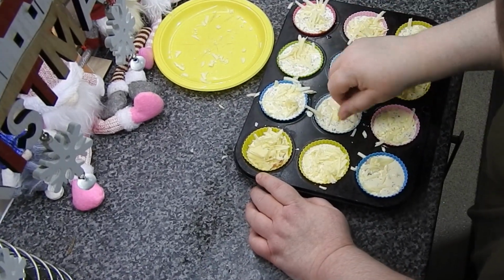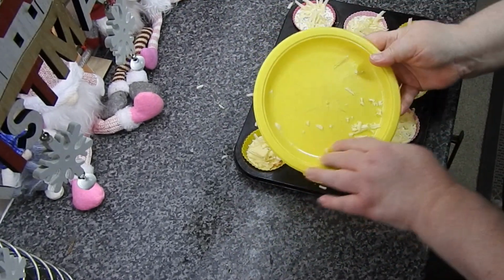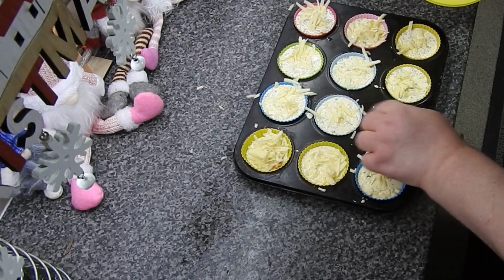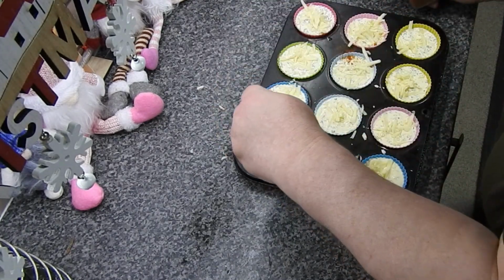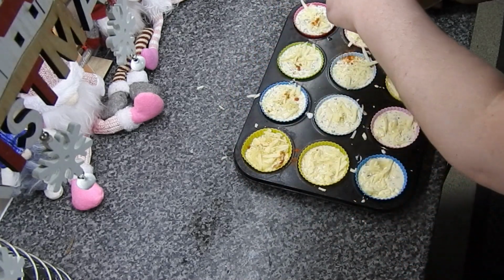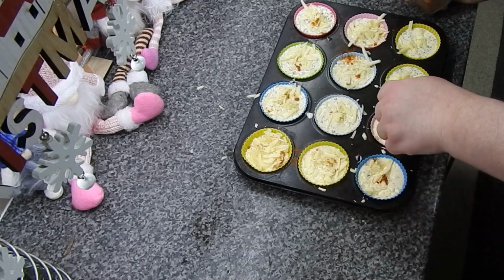So I'm just going to top with some more cheese. All ovens are different. I did put mine in on gas 5. I don't know what that would be, maybe 375. Just putting a bit of smoked paprika on top.